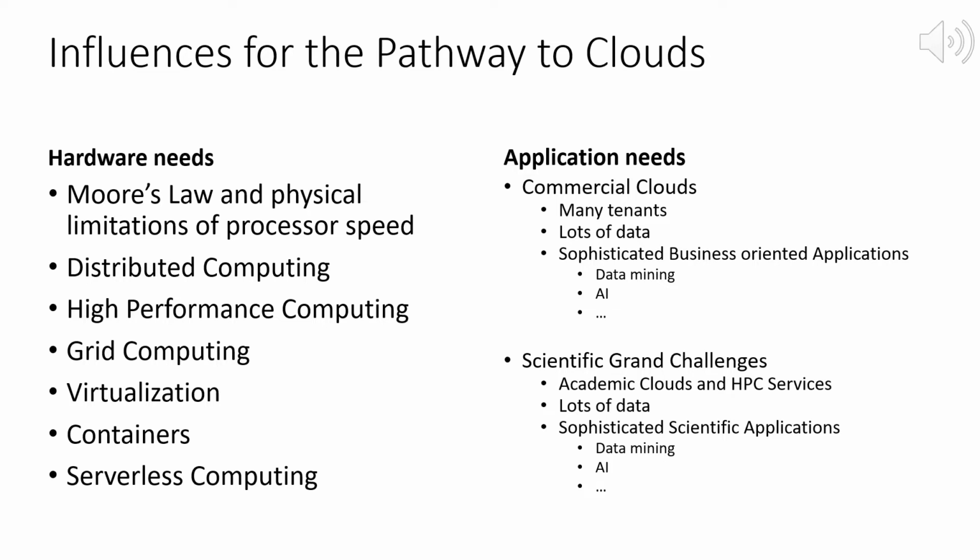This naturally motivates that we want to have really big hardware on which we can do this, but we face the problem that, looking at Moore's law, physical limitations of processor speed exist. We face complicated models of computing, such as provided by distributed computing or high-performance computing. We see that even the agglomeration of multiple high-performance computing platforms as part of, for example, a grid computing environment did not satisfy our need for commercialization because they were just too specialized and targeted just the scientific community. However, they were also very complicated to deploy and implement.